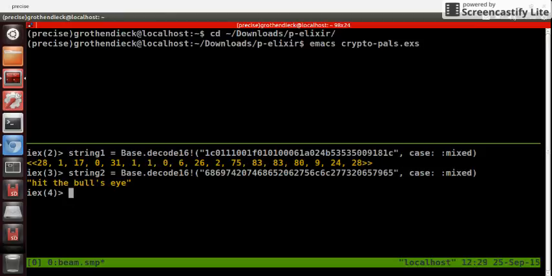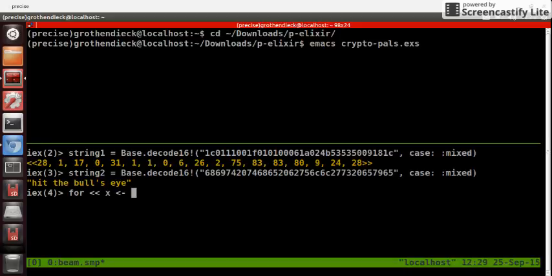So using these two strings, what I can do is start what's called list comprehension, or in this case binary comprehension.